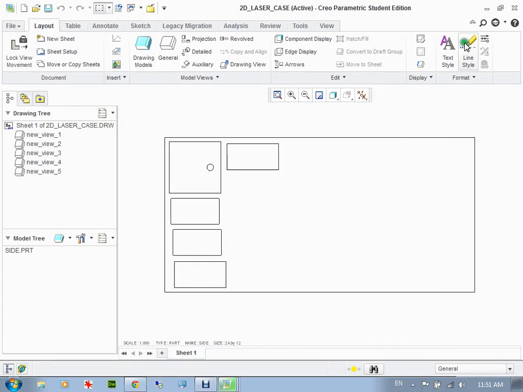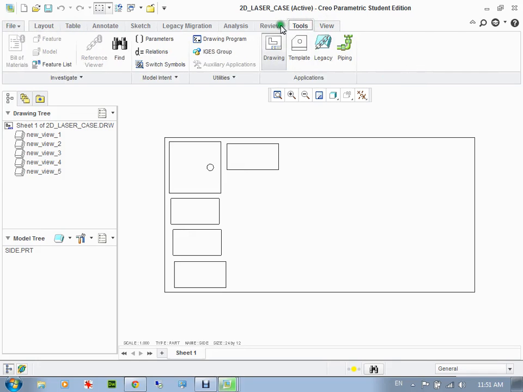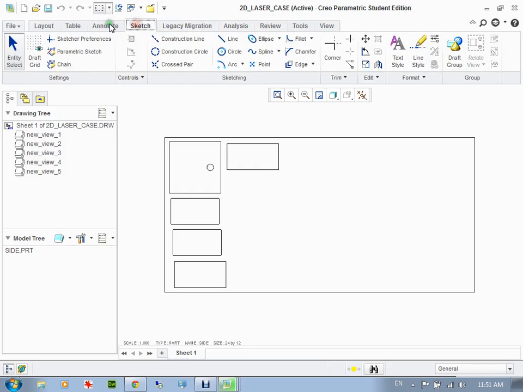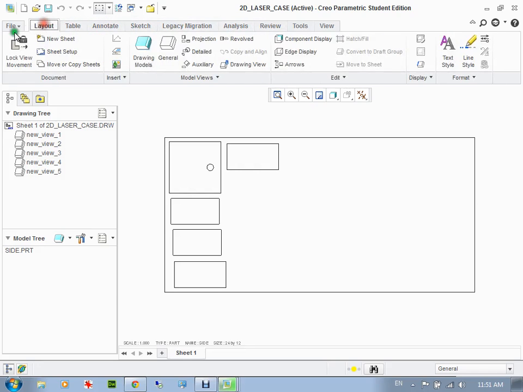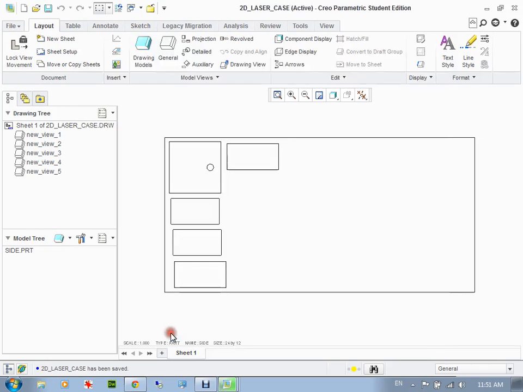Where is it? I just lost it. It's going to be under Tools, Render. No, Review Analysis. Great. I hit Save, hit OK. There you go. I don't know why that came up. Okay, so now I've saved it.